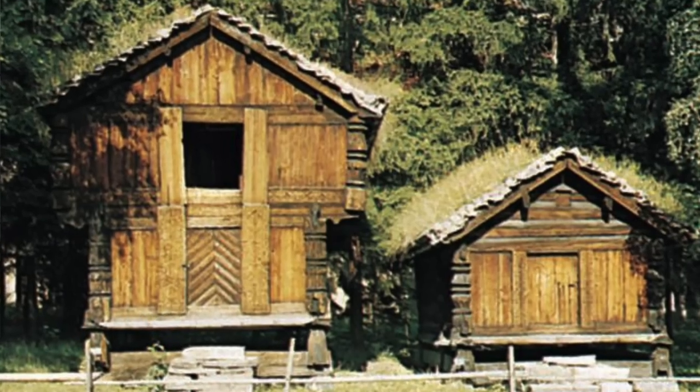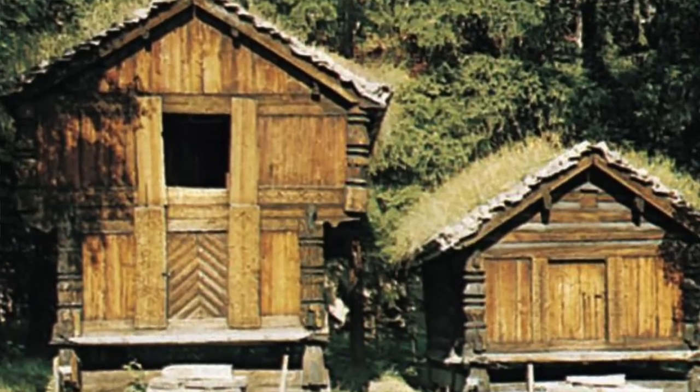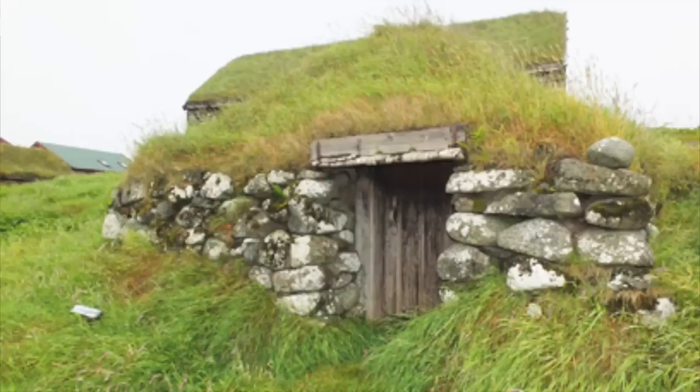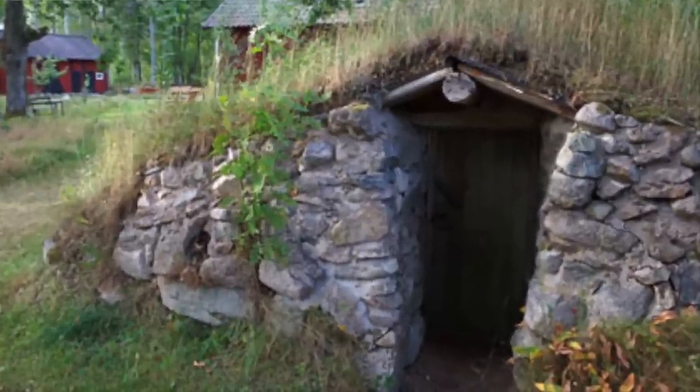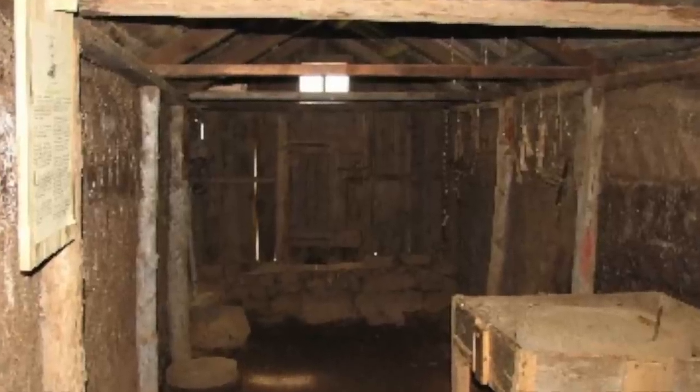But where did the Vikings keep all these things? In Denmark and here in Scandinavia we call it fadbur. It's a pantry, a storage house. You can see here, up in Norway and Sweden, they have it on poles, lifted off the ground. I'm not sure if they did that here in Denmark, but I know they made some dug down in the ground, as you can see in this picture. And it will be cool and dry down there.